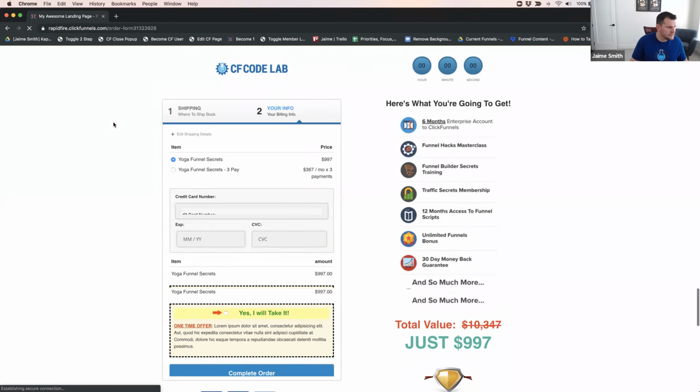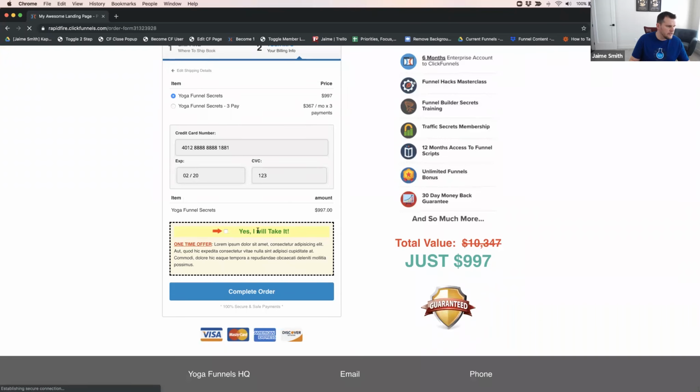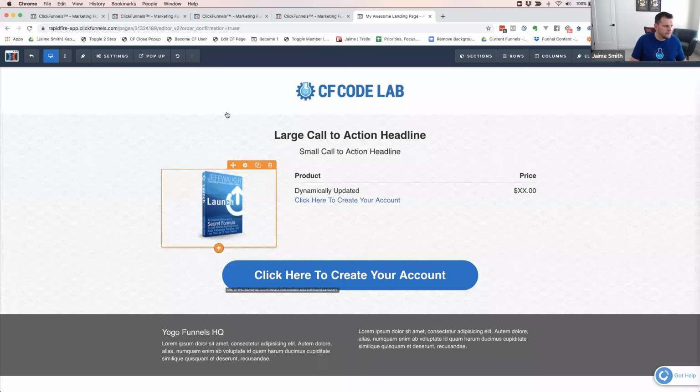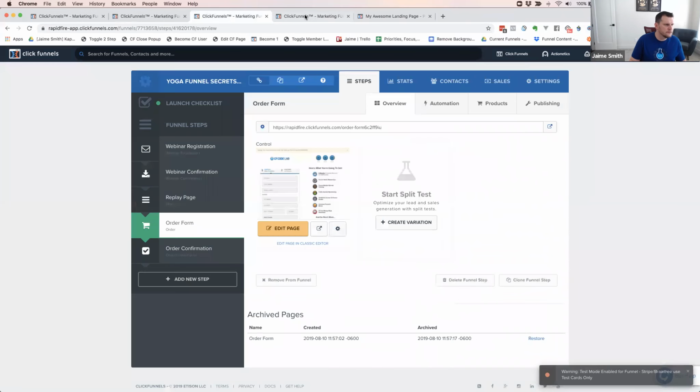If we're going to test, there's a couple ways to do it. You can copy this ID up above and just paste it in here and then put in any month and year that's in the future. You can do that on the expiration, and CVV, any digit. You can do 1, 2, 3, which is usually what I do. And then this one has a bump. That's one thing we're not going to have on this funnel. So let's go ahead and turn that off while we're thinking about it here.